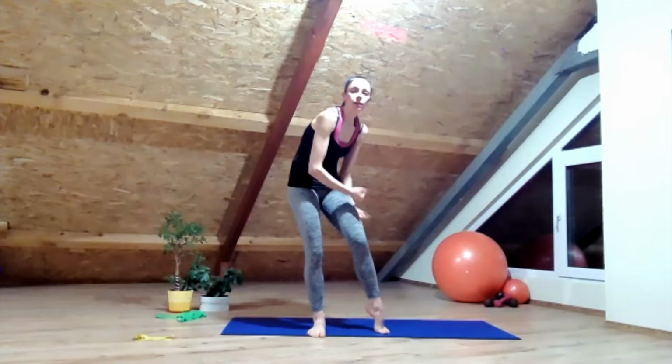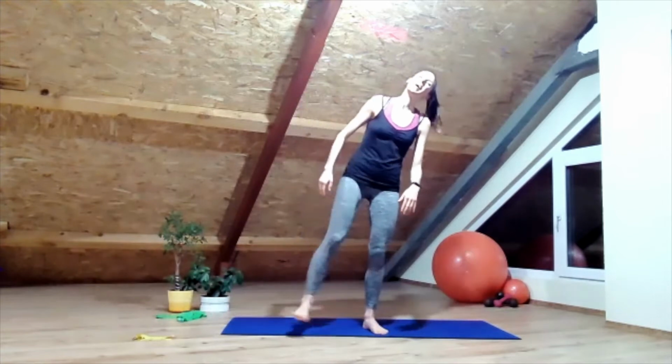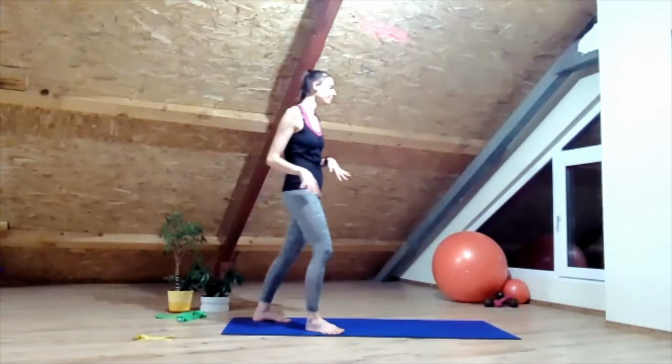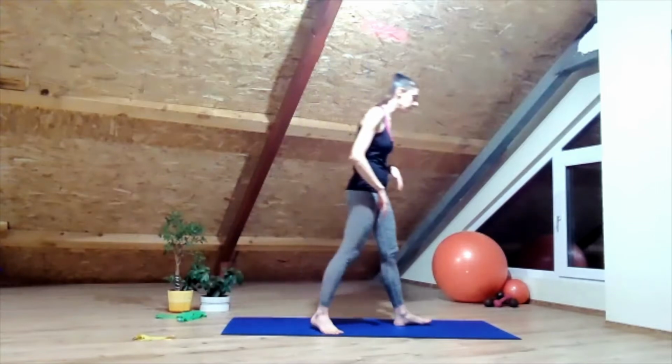All right, everyone, have a little tap for your thighs, on one side and another side. Shake off your legs. And now get ready to change the position. If you need a chair and you want to challenge yourself, grab a chair. If not, you can also perform the exercise without a chair, okay?